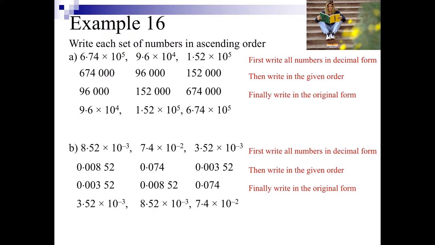Now another way that you can have a look at it, let's have a look at what's happened here. You'll notice that when we put them in order, the powers go from smallest to largest: 4, 5, 5. So we look at the powers first, so that automatically tells us that 9.6 times 10 to the power of 4, that is the smallest. And then we compare if they have the same power, so here 1.52 times 10 to the power of 5 or 6.74 times 10 to the power of 5, we can then look at the first number. So you can see that 1.52 is smaller than 6.74. That saves us a lot of time.